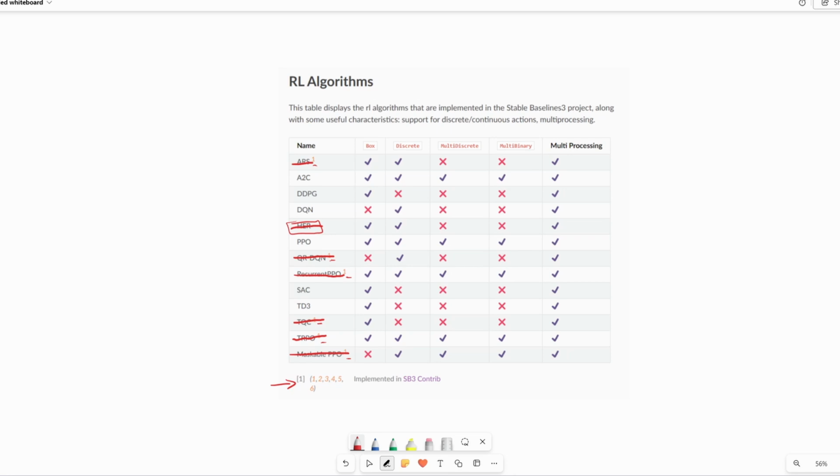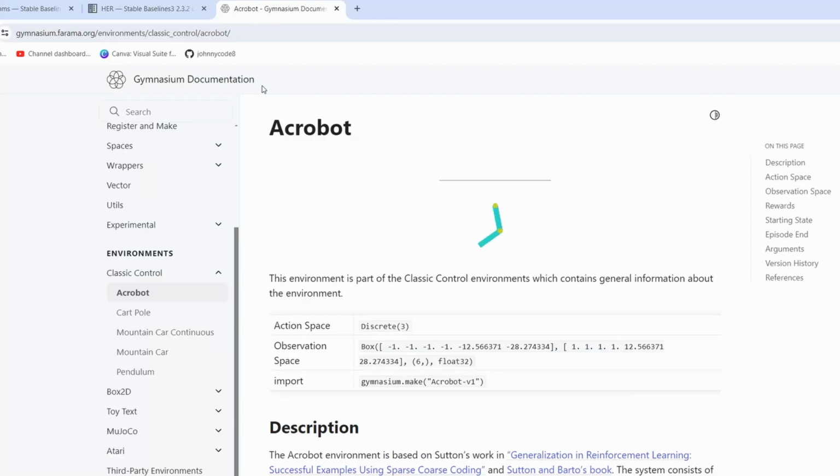To further narrow this down, we need to look at what environment we want to train. I'm on the Gymnasium website. I'm looking at the basic Acrobot. The goal of the agent is to swing around and figure out how to get itself up past this line. Once it gets up there, this environment is considered solved. Now, the action space is what we're concerned with.